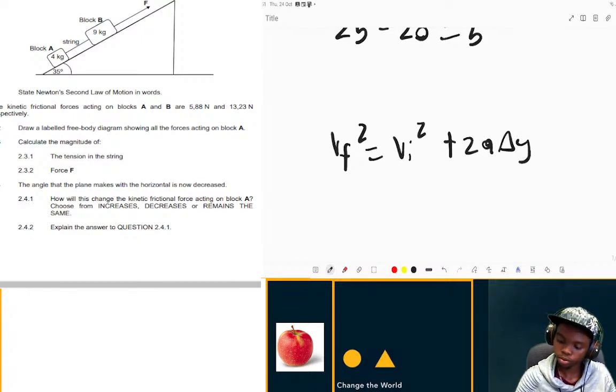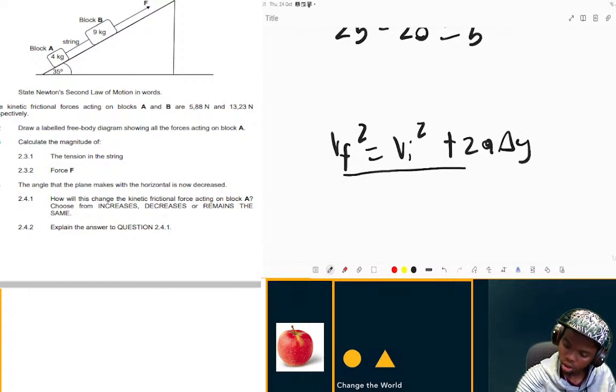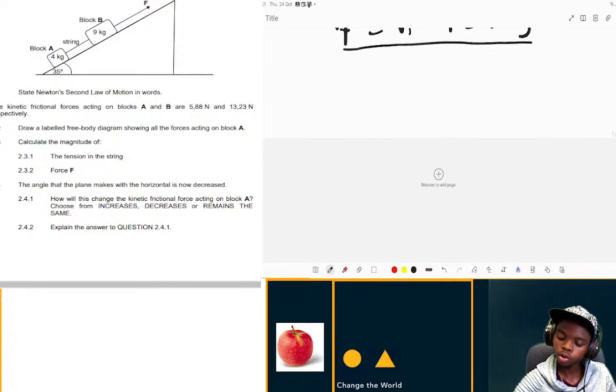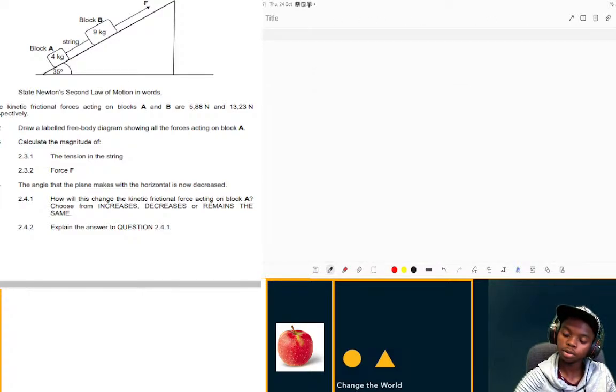Now, even though it's important to understand concepts, I was just showing you a few tips that you could use to get marks before even getting to the concept, before even trying to substitute. Now remember, we didn't even draw the free body diagrams that we draw throughout the question paper. We didn't include free body diagrams. If you include free body diagrams, that's more marks.